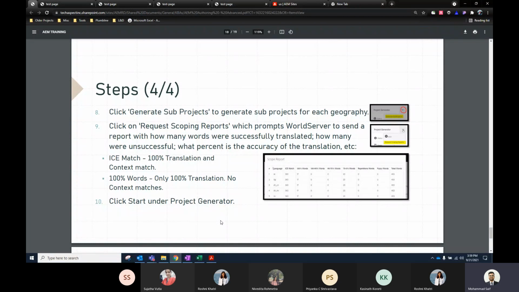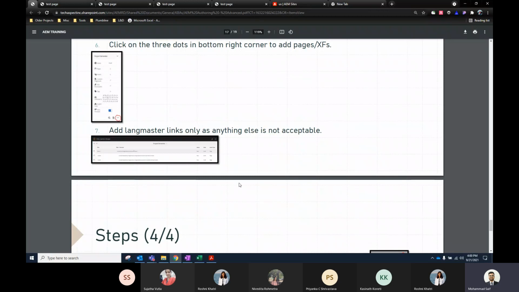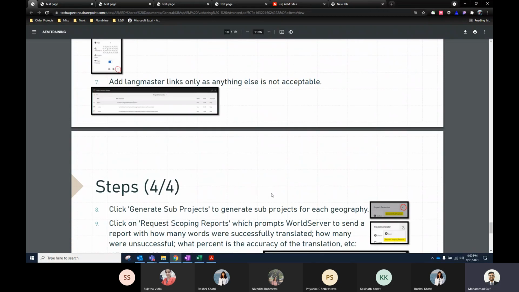Once you have created this, at this stage, whatever third party tool you're using as a translation tool will get a request to translate all these pages and experience fragments into these specific geographies that you selected. We used something known as World Server. Once we were at this step, we did this, they received the request, and they started working on it.